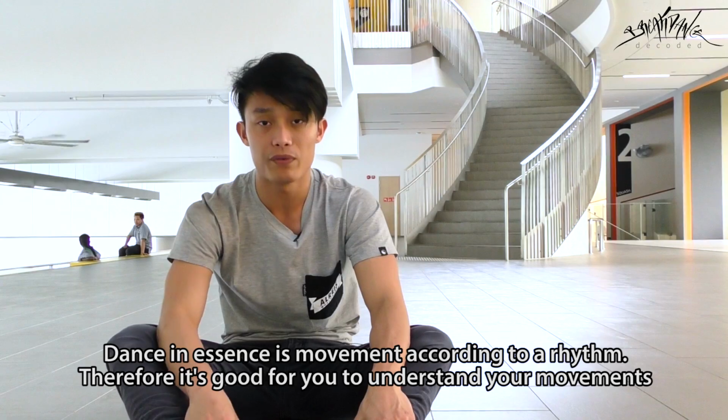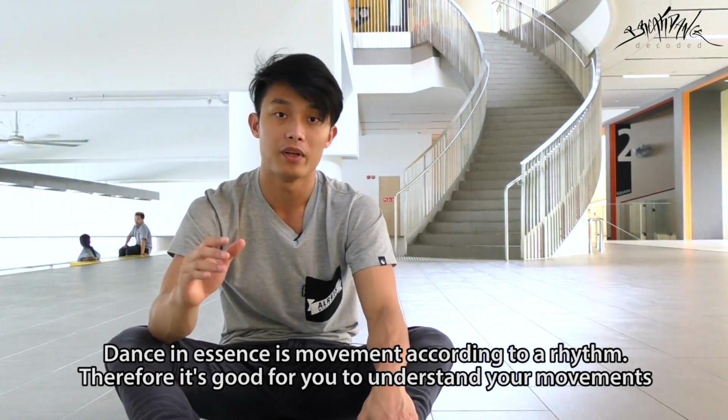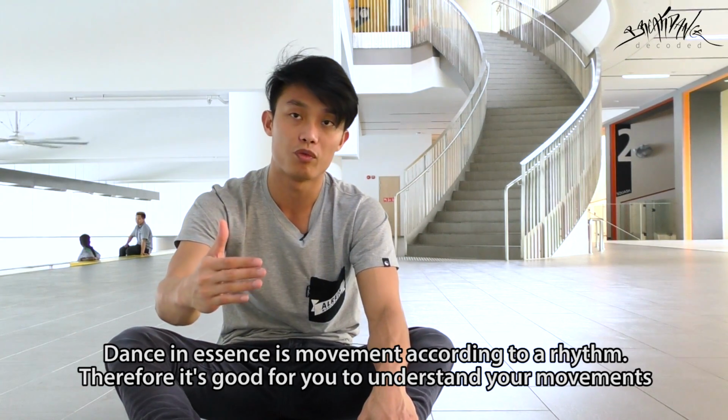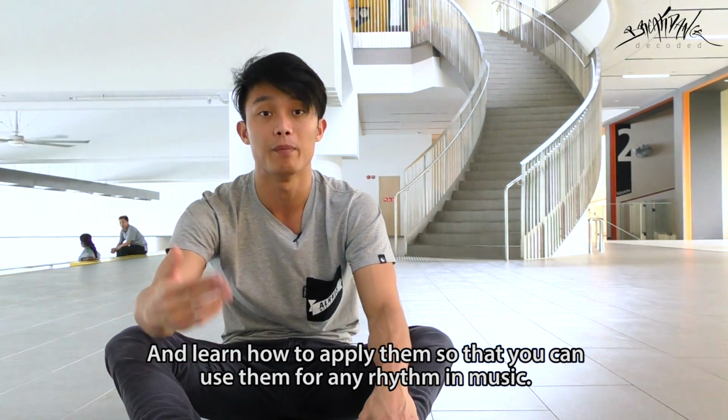Dance in essence itself is movement according to a particular set of rhythm. Therefore, it's good for you to understand your movements and learn how to apply them so that you can actually use it for any rhythm of the music.